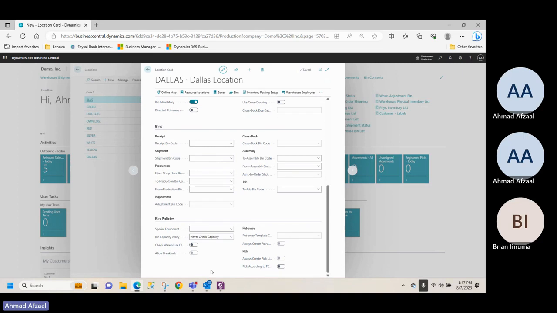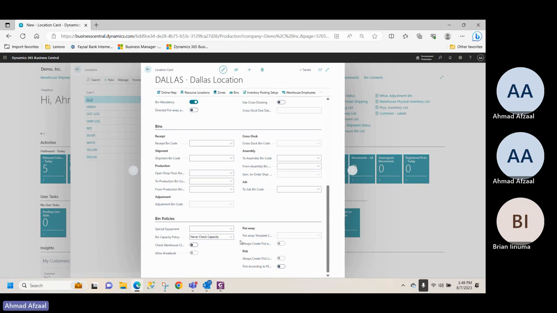As you can see, there's a bin policy here, any certain policy that's been set up for pick and drop, or pick, pack, and ship, or how to pick through the bin or shelves. You can set up those policies here, and these policies are based on equipment, or a SKU system that is also attached to the item. You can select that. If there's a bin capacity that you just set up, such as the maximum weight or piece sizes, you can select that here. For warehouse management, any warehouse class, if there are classes set up within the warehousing, like A, B, C class, or shelves A, B, 1, 2, 3, you can always select that as well. These are all set up for directions for warehouse management.